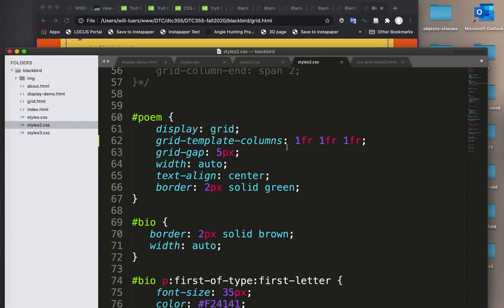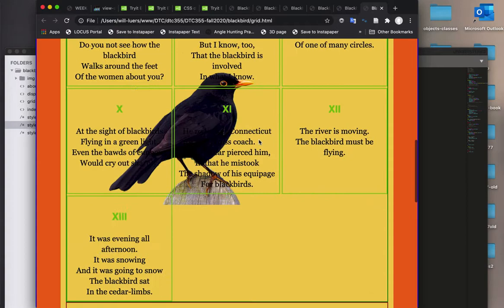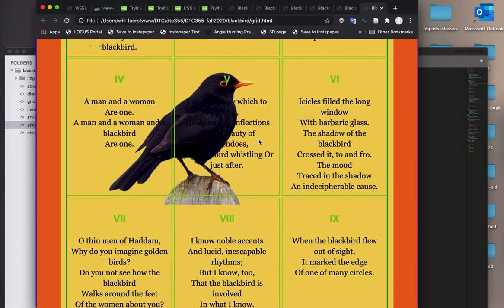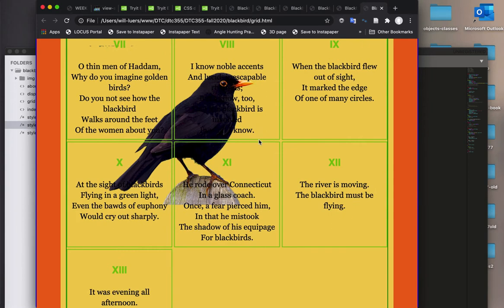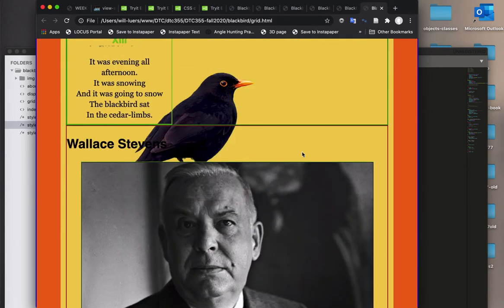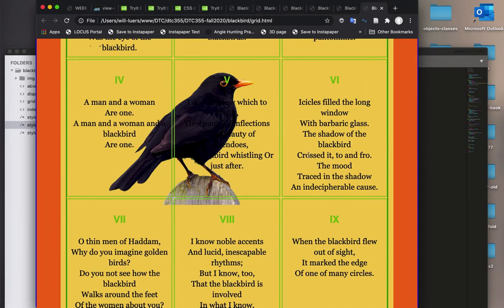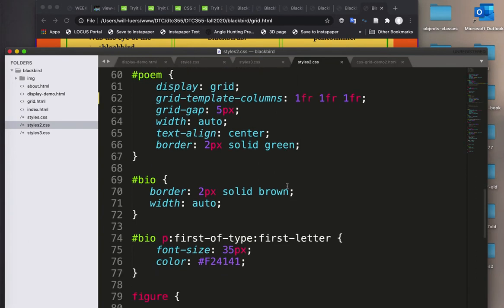Like say if you have 1 fraction, 1 fraction, 1, that's 3 rows. But we don't want to do that because we don't have a fixed height. Remember, the wrapper and the poem ID have no height, so they just unfold with whatever the content is. If I set a height, then I'm limiting the space, and the arrangement has to go however I determine the rows to be.